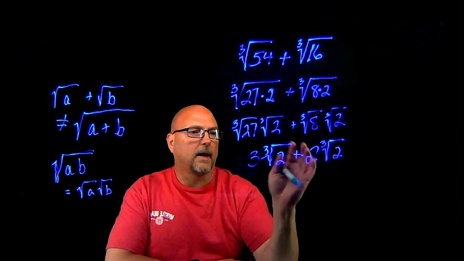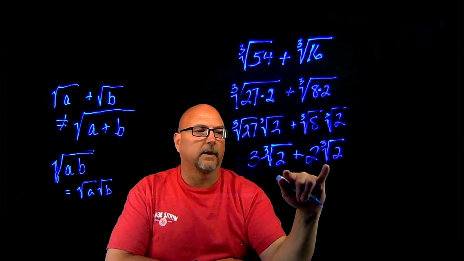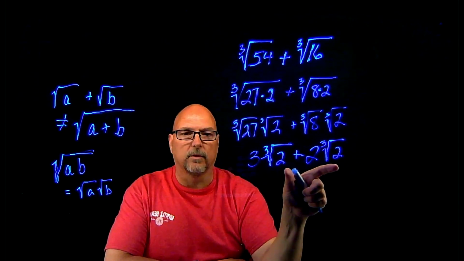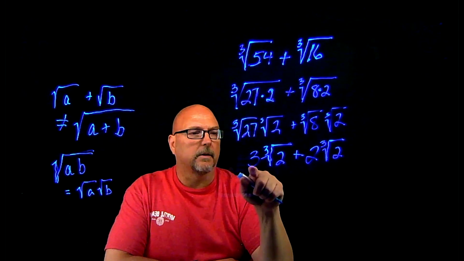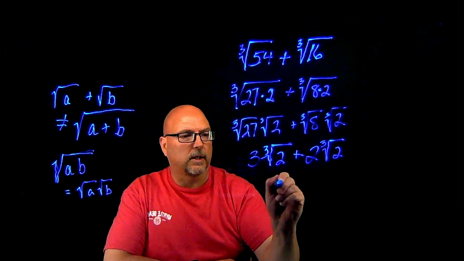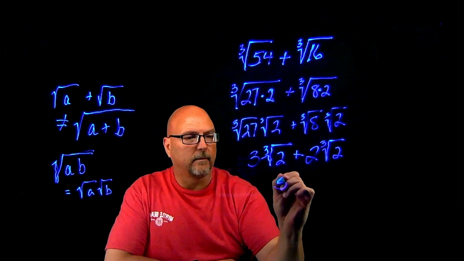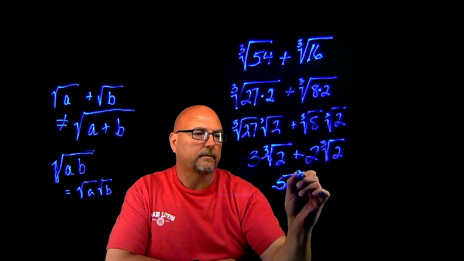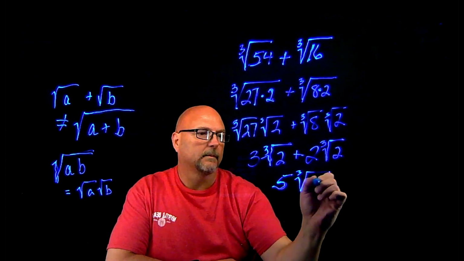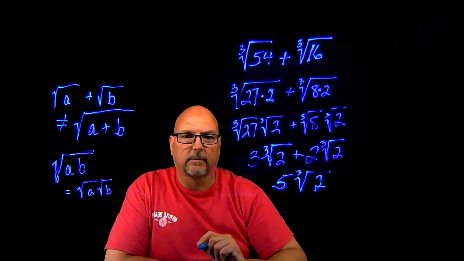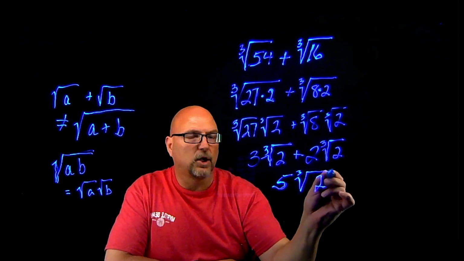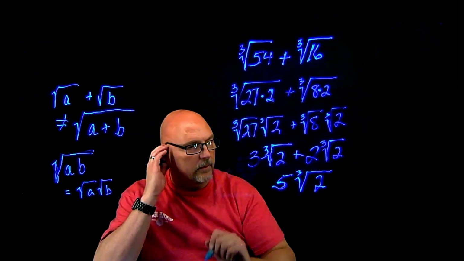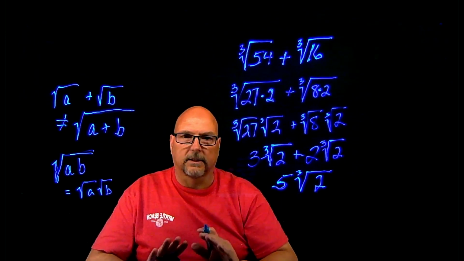And same, a lot of times these lend themselves to this, but I have like terms, or I could factor out the cube root of 2. So leaving me with 3 plus 2, which is 5. Let's get that written in there. So 5 times the cube root of 2 is as far as this one will go. So that's example number 2.